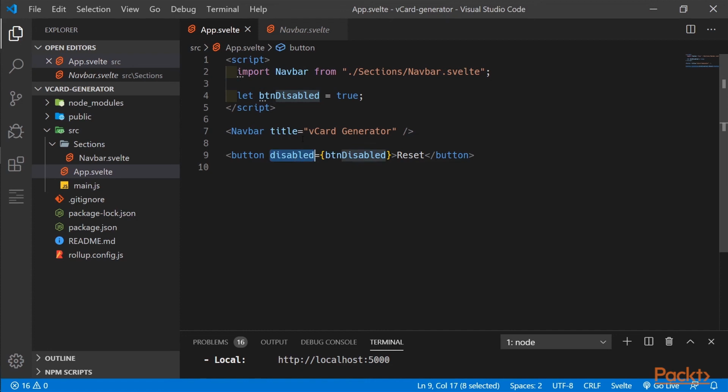So let's try that out. Let's simply rename this, and of course where it's used. And now we could remove this, and it would be the same. I can also save, and my code formatter will do that automatically for me, and for you if you also have it, of course. So this will be the same as saying disabled equals brackets disabled. So now we've saved that. Let's check it out in the browser.